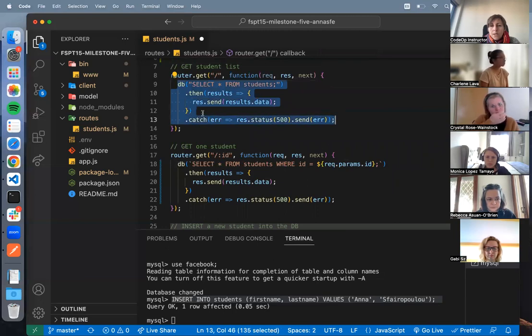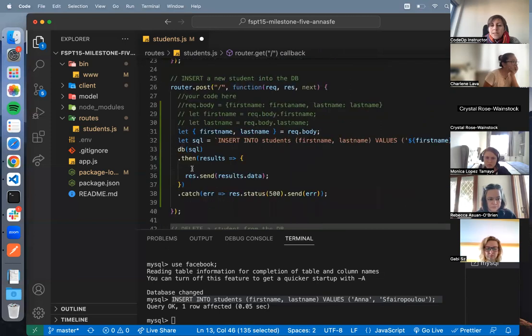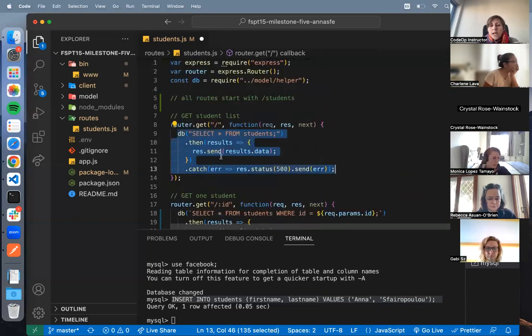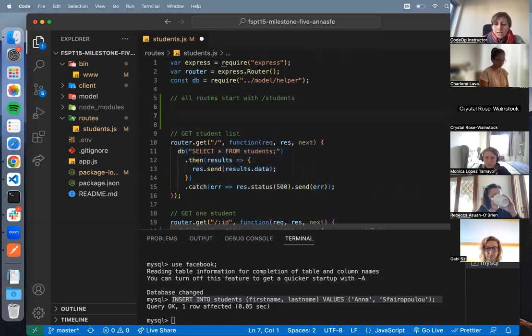Just copy all this and place it in here. So right after I do the insert, I also do a select all. But it's even better if I create a helper function so that I can reuse it more easily.